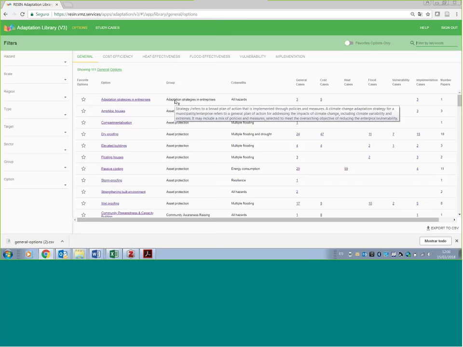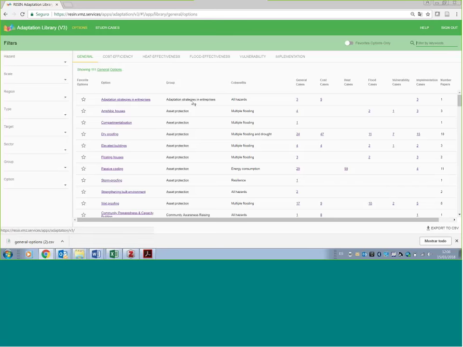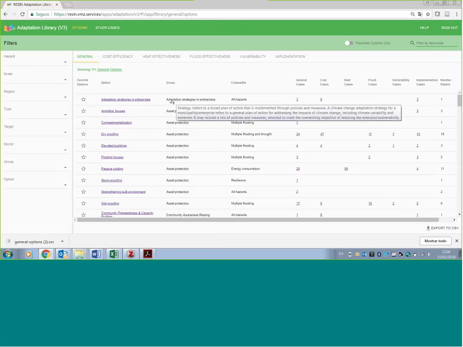So we have different options which are grouped under the same adaptation group name, which, well, is not very easy to find, but there is a question mark close to the group name.